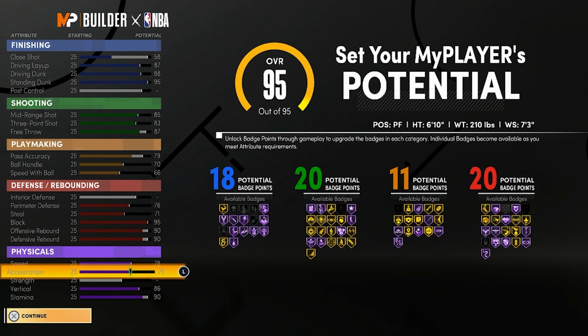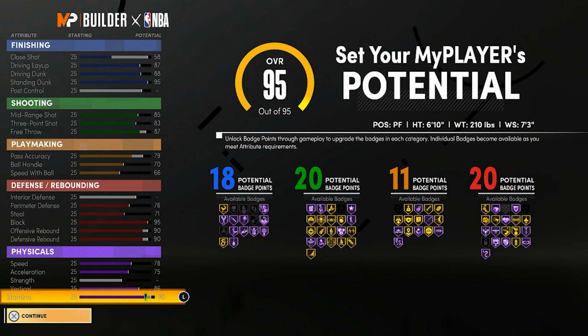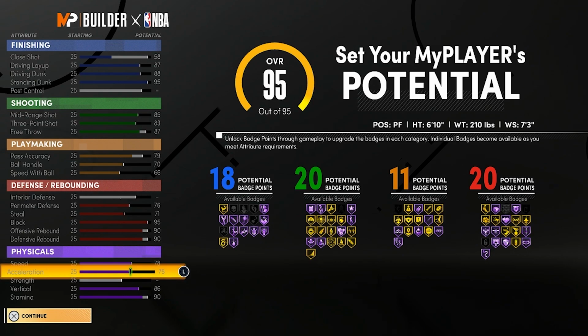Speed 78, acceleration 75, no strength, 86 vert, 90 stamina. You'll be able to go a lot longer than a lot of other bigs that you're playing against. Vertical 86, super high. You're able to jump over the other really slow and heavy centers in rec, so that also boosts your rebounds. Definitely maxing out your vertical helps you get the boards. Speed 78, acceleration 75. You're not going to see a whole lot of 6'10" players this fast. A lot of people aren't making 6'10" players to actually play like this.